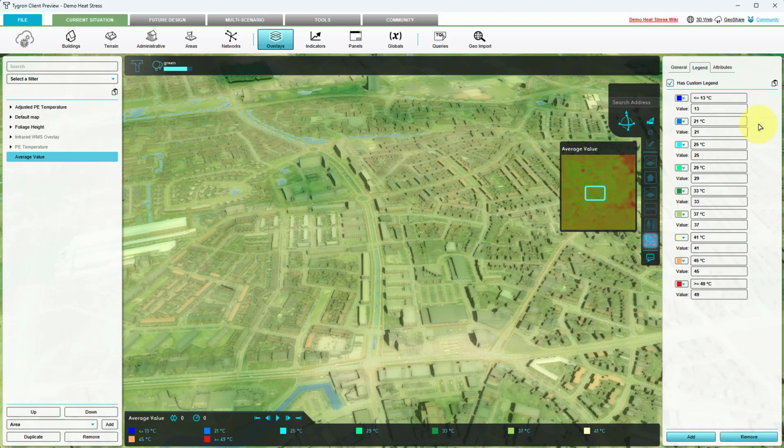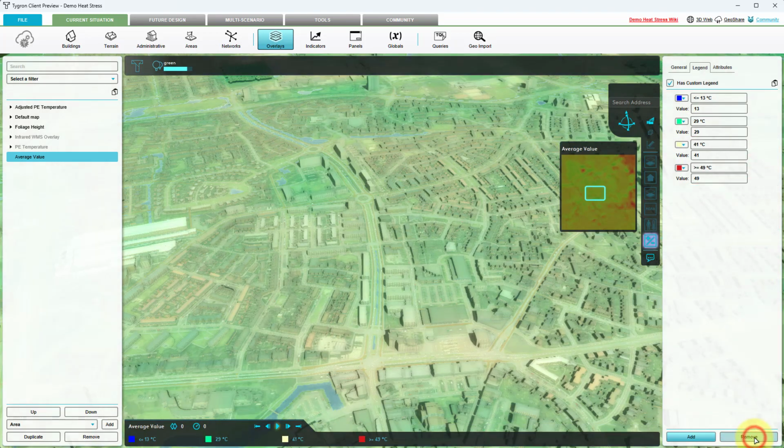Legends can also be edited freely. Select any one or more entries for the legend in the right panel and click on Remove. The legend is now simplified. Entries can also be modified. Names of entries can be changed so the legend at the bottom of the 3D world interface becomes clearer.